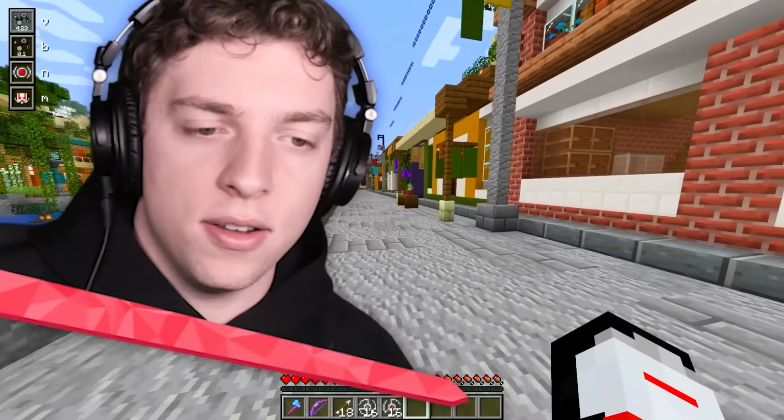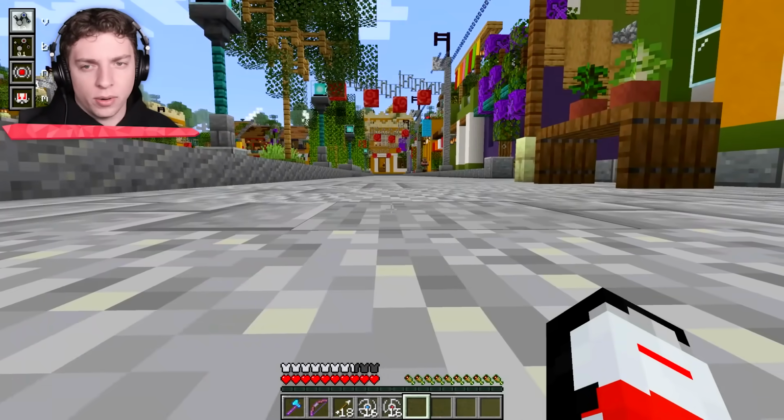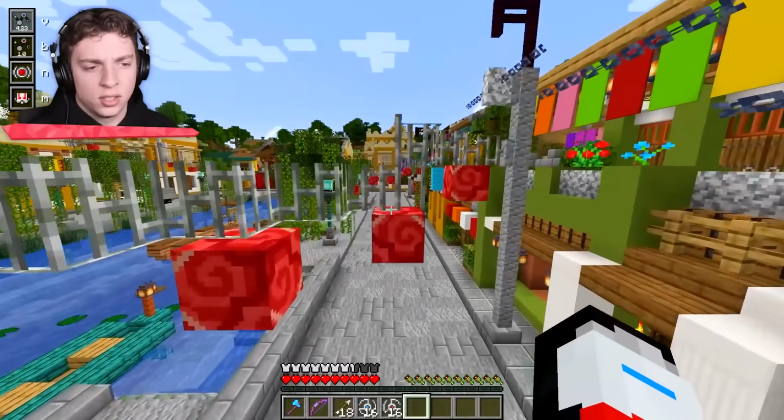3, 2, 1, go! Which way? Which way? Nope. Oh, we gotta do this. Hello! Do this. Oh, right, wrong okay. Ray. Follow me. Follow me. Who's here? Oh my goodness, Jelly.